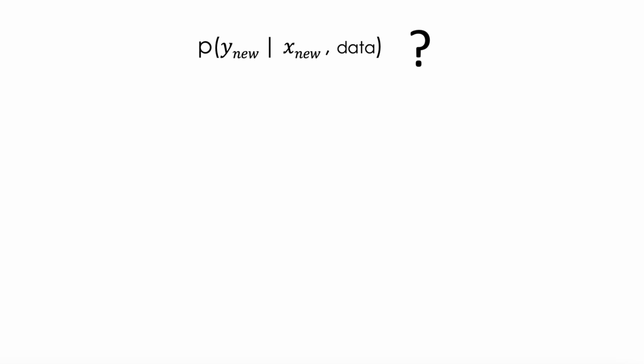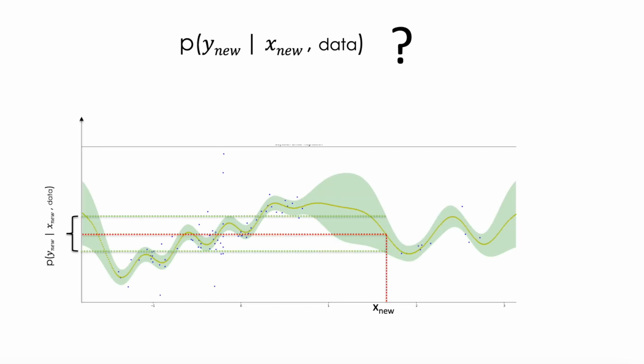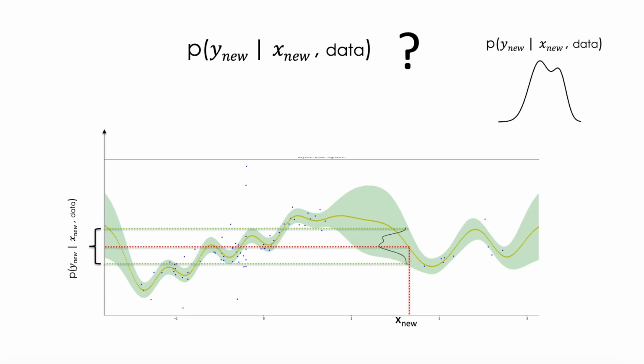So let's dive in, right? What does it mean to have the probability of the prediction given the input and the prior data? Well, coming back to the regression model, here you can see that the prediction is a distribution because it's taking into account the level of uncertainty in the area where I'm asking to predict. We could have, for example, a one-dimensional normal distribution there, or any other, more complex distribution, right?